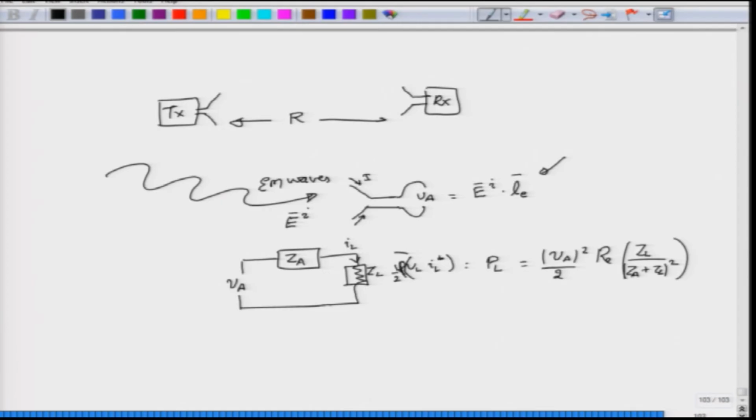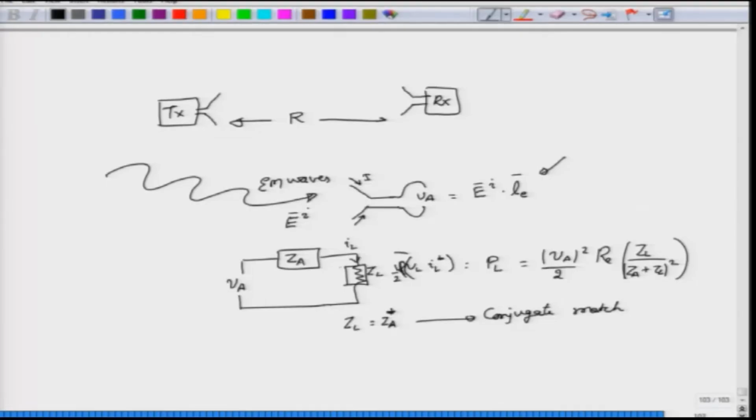Of course, you also know from your theory of circuits that you will get maximum power across the load for a fixed internal impedance provided you make Z_L equal to Z_A conjugate, right. So, this is what is called a conjugate match, and in fact, we have done this conjugate matching even in Smith chart transmission line scenarios where we were trying to match the load to its conjugate value, and this is the same thing. So, you have to match conjugately the antenna to obtain the maximum power across the load. Okay.